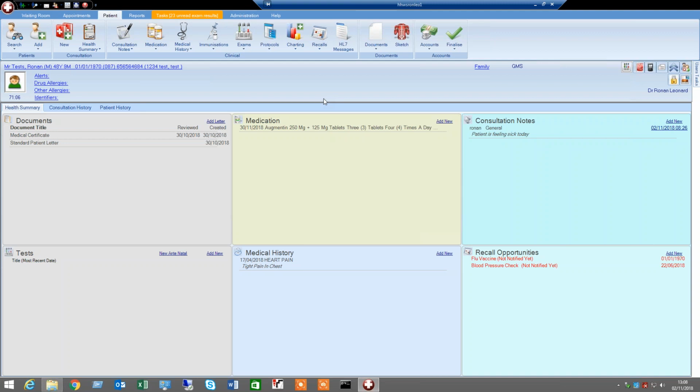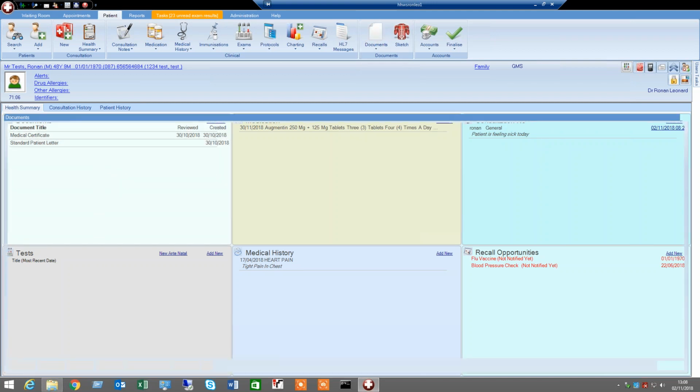Okay, so we're just going to go through the letter template section today. What we'll do is go through the normal process for adding a letter to a patient chart, and then we'll look at some more advanced areas and tools as well. As you probably all know, you can access the letter section from this panel here, or you can access it from in here as well.